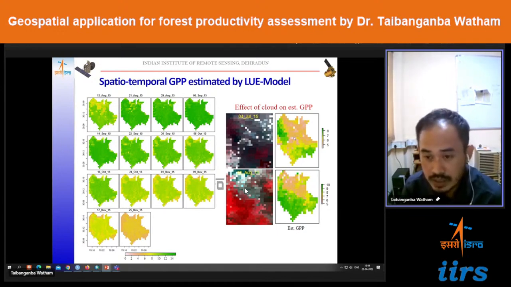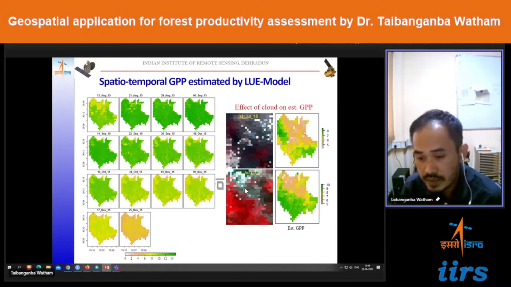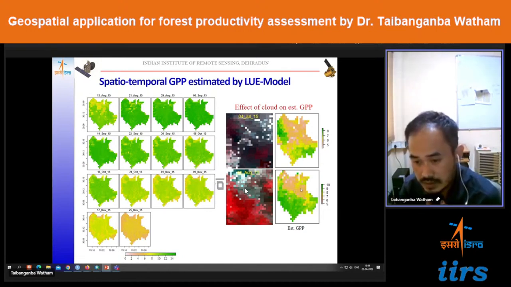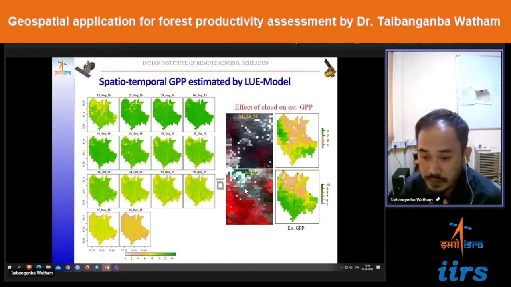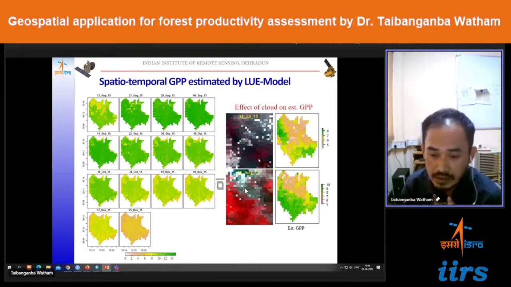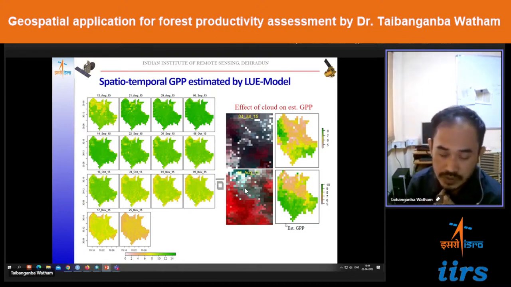So in this case, you can see there is some underestimation in the FPAR values, which leads to the underestimation in the GPP of that area. Particularly, you can see a stark difference in the GPP value where there is cloud and where there is no cloud. On the left, on the bottom side, is healthy vegetation. In this case also there should be more healthy vegetation, but due to the cloud cover, you can see less prediction in the GPP. So I just wanted to highlight that due to cloud there is some limitation when we use the optical data.